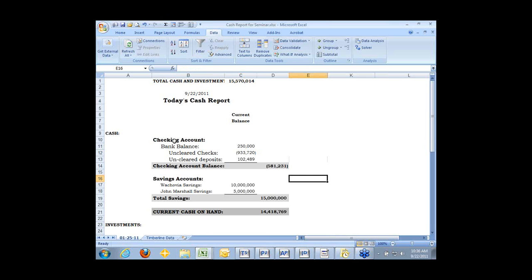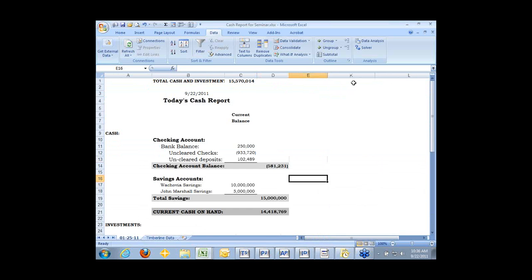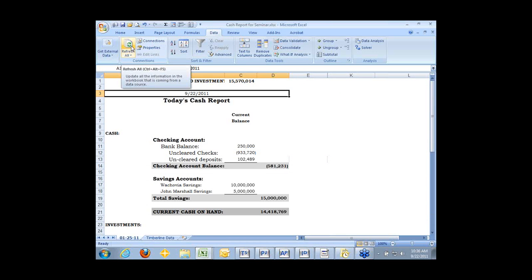So what we did is we took away that whole process, and we just linked the report straight to the Timberline data and eliminated it. This process now takes us about 15 seconds. We literally come in, we change the date right here, we go to the Data tab, we click the refresh button, and it asks for our Timberline login, and then we attach it to an email and shoot it off. The longest part of this process is letting ODBC log into Timberline. It takes about 5 seconds. So again, we've eliminated something that took a half hour before, and we've automated it. And I'm sure you can see the value in that.